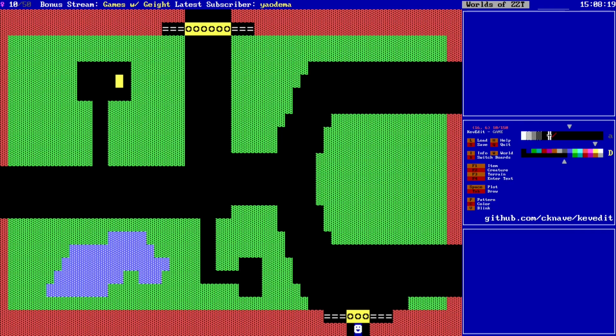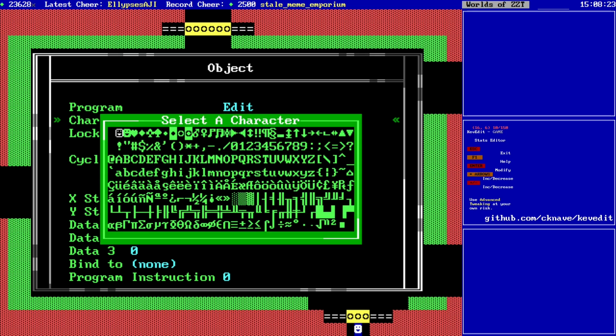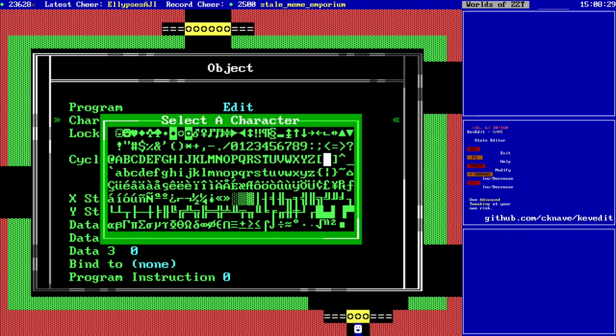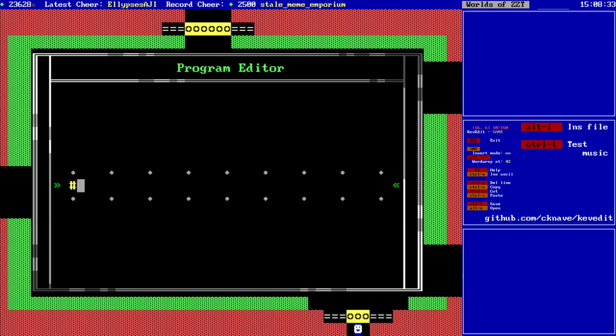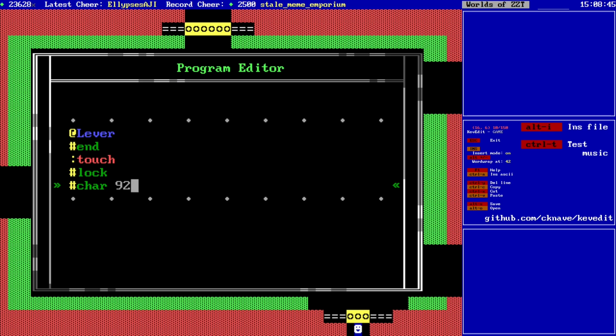We'll leave the yellow on the bottom. Crank up the speed a bit. 47 to 92. So our lever, we'll call it. Don't do anything, but when you get touched, lock yourself, because you pulled once. Change characters. Play a sound.